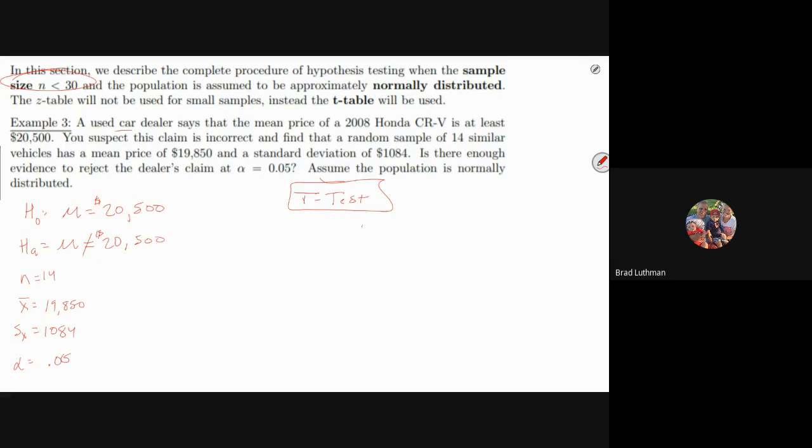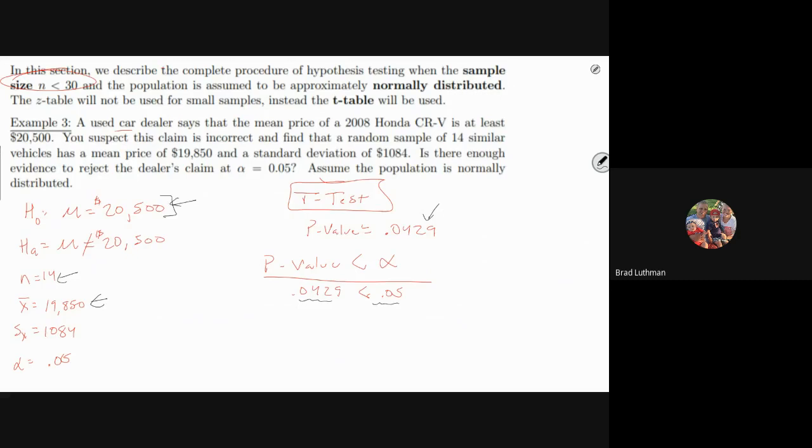Calculate, and our p-value then is going to be equal to 0.0429. So now when we make our p-value statement, our p-value is less than our significance level because 0.0429 is less than 0.05. So what we're saying is the probability of pulling 14 cars and getting this average, if this were true, the probability of doing that is 4.29%. And that's such a low probability of pulling that sample that mathematically something must be off. And what must be off is our original claim.